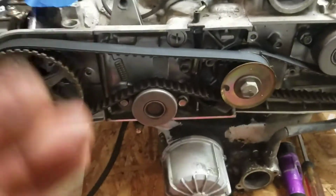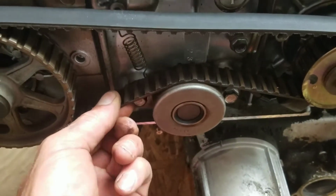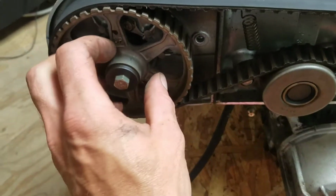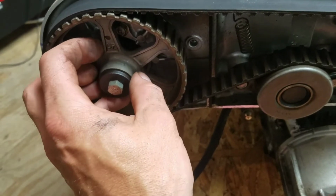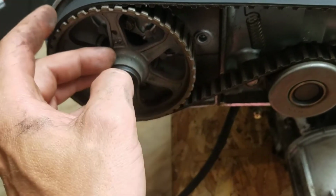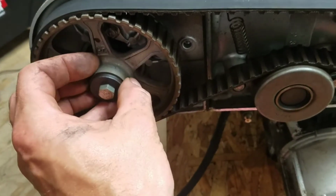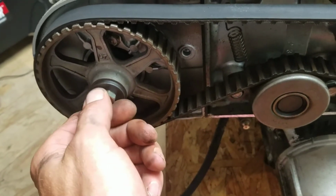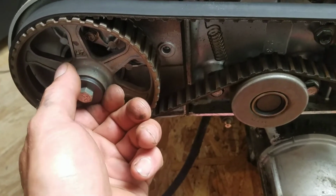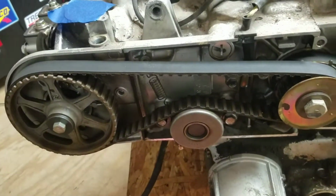So now this belt is tighter, I guess you could say, and looser on the bottom, but I want to make sure this isn't going to move, so I'm going to actually put a wrench on this, twist it a little bit just to see if it's got a neutral point to it, or if I pull this belt off it's going to roll. We don't want it to roll, because if it does, it could smack a valve with the piston and damage a lot of internal parts. So I'm going to see if there is a neutral to this. If there's not a neutral to this, I will leave the ratchet or the wrench on here, and I will pull the belt off while I have tension on it, just so it doesn't slip around, move, and all that good stuff. So, okay, that's where I'm at.